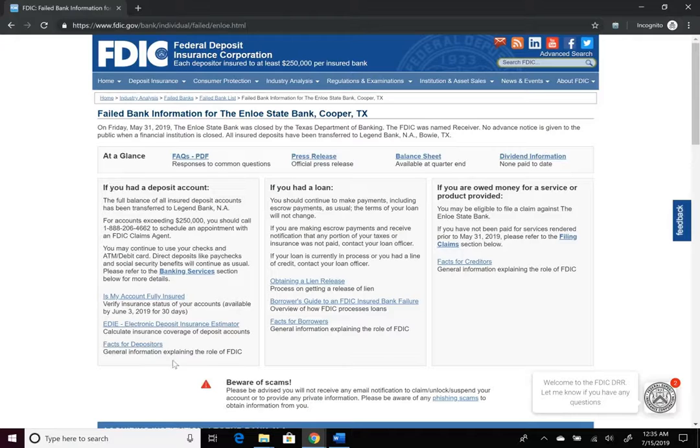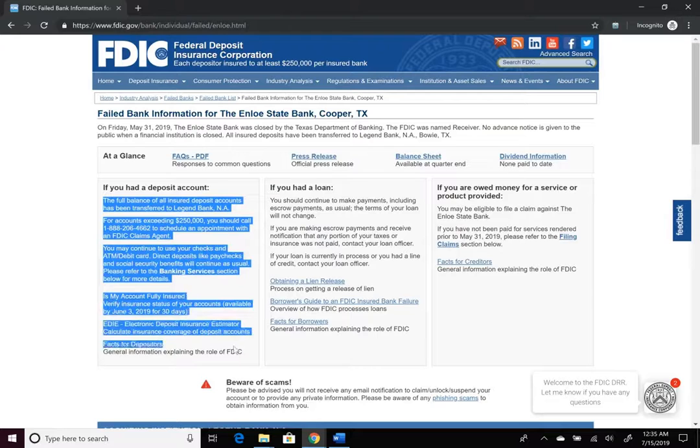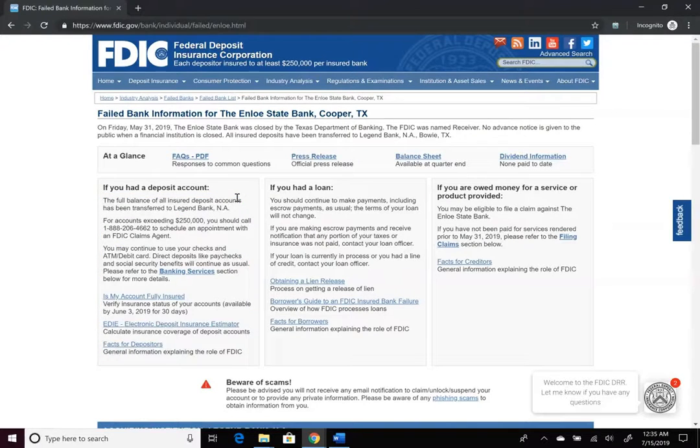So if we drop down a little bit more, we have these three containers that basically have situations, citizen or user situations, which is I have a deposit account, I have a loan, or I'm owed money by Enloe for services or products. So as a user, I know all the information in this container applies to a deposit account.